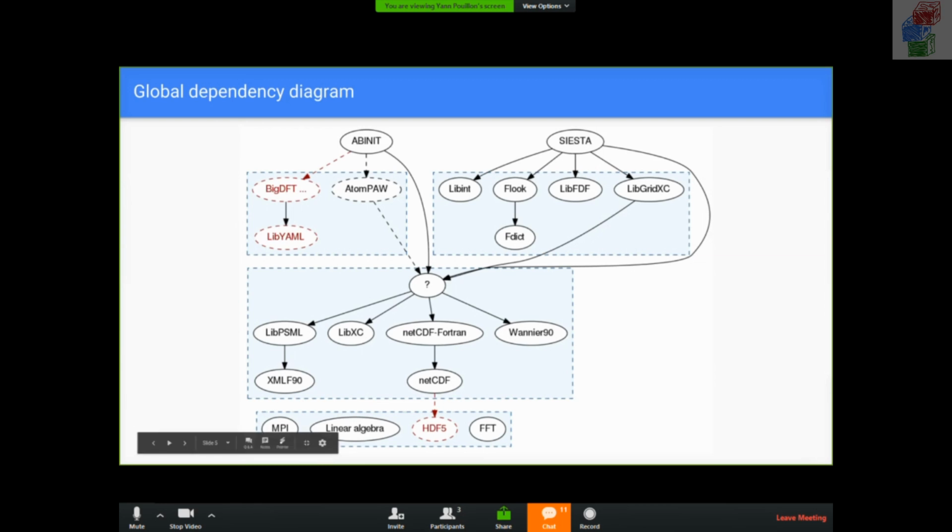And of course, we don't want to take care of parts like MPI, linear algebra, things like HDF5 or FFT. So we want something which is already provided, and EasyBuild actually provides all of these components that we need, removing a lot of complexity from our side to manage.